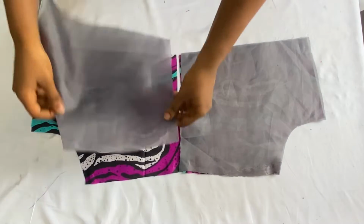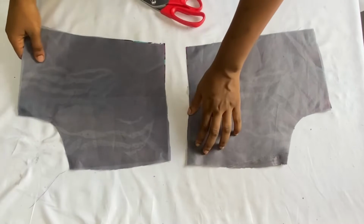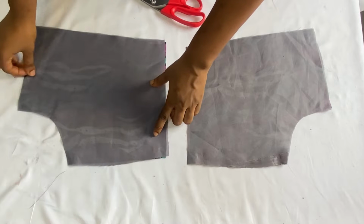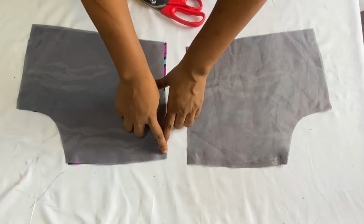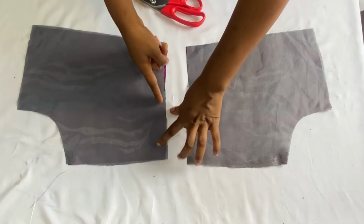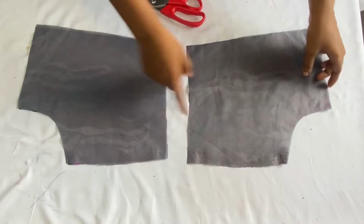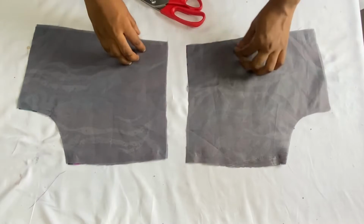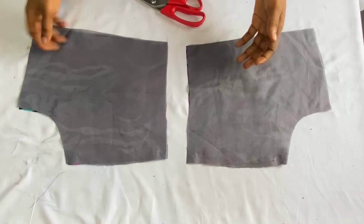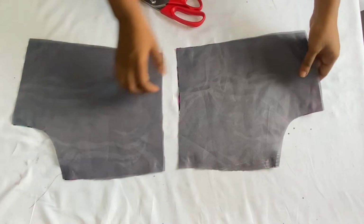And then after that, I'm going to take it to my sewing machine now, and I would close up the upper part. Remember, we added half an inch to the fabric when cutting. So that is the reason why I added a half an inch. So I will stitch it down on this side. I'll come over to this zipper area and take in about quarter of an inch, and I'll also close up the other side. I'll do the same thing for this side. I'll leave the lower part opened. So when I'm done doing that, I'll turn it over and show you guys what it looks like.